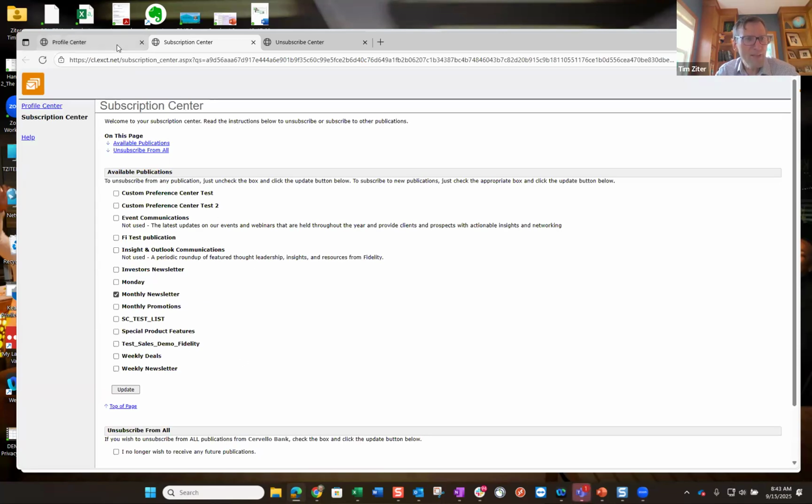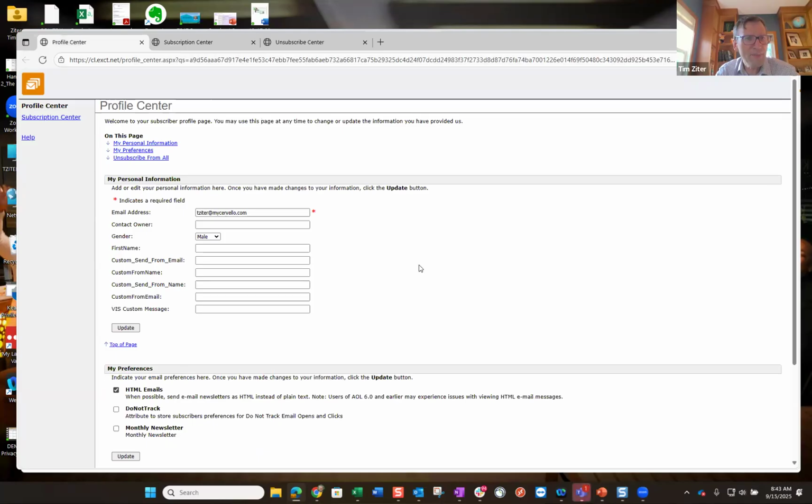And then this profile center, I think, Matt, this is what you were talking about, where you can provide additional information about yourself. I'm not exactly sure where this gets stored in Marketing Cloud. Does this get stored in a data extension? Way to find out. I'm not sure offhand if you can access it via data extensions.